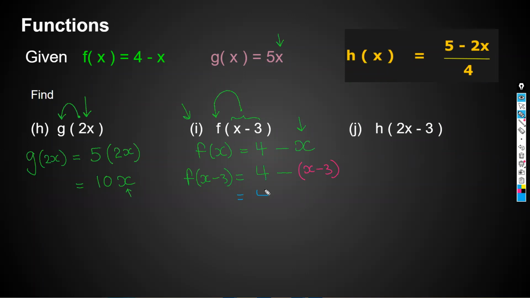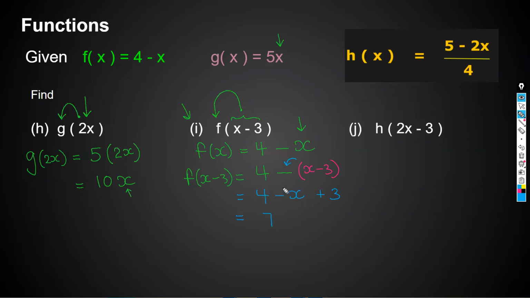So we have 4 minus, yeah, like from the homework videos. This should be real easy. It means everyone in the pink brackets gets multiplied by the minus sign waiting on the outside. So minus times x is minus x, and a minus times a minus 3 is positive 3. And notice many people forgot to make this positive, because a minus and a minus, when you're multiplying, is positive.